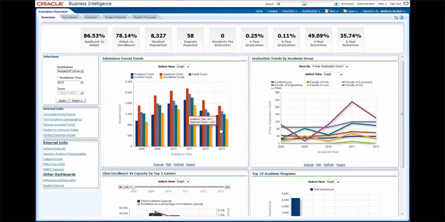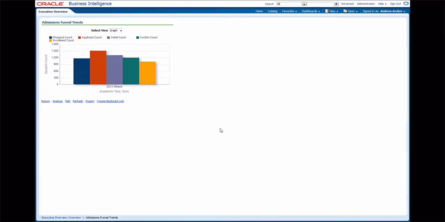And to look into this particular matter, in this particular academic year of 2013, you can go ahead and click on this 2013. And it will show you the breakup by term, because we have a drill from academic year to term. The data is not the best at this time, so we have data for only one term, but assuming that you had data for multiple terms, you would see the breakup of the admission funnel trends for that particular academic year broken up by terms. Well, this gives you specific information for 1 year, and it tells you how the application counts and the prospect counts have moved. It still does not answer all your questions.